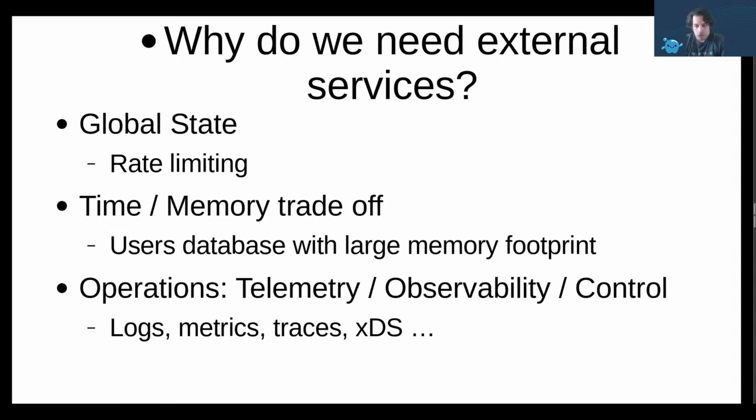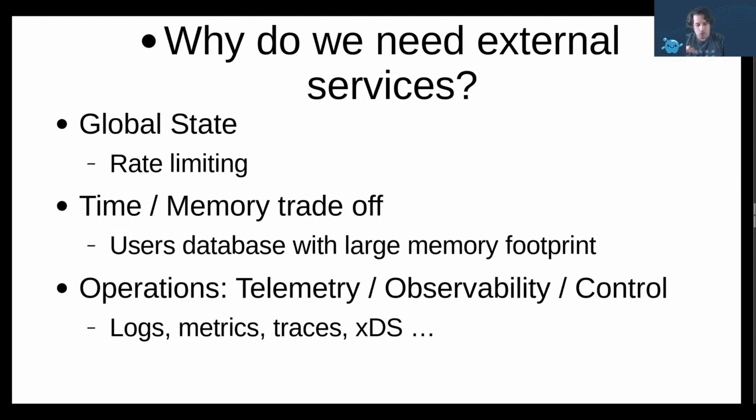Another reason you might want is a time and memory trade-off. For example, if you have a large user database that takes a large amount of memory, you probably don't want that in every Envoy instance. So you trade off time to get better memory utilization across the whole cluster by calling out to an external service that holds all the data in memory.